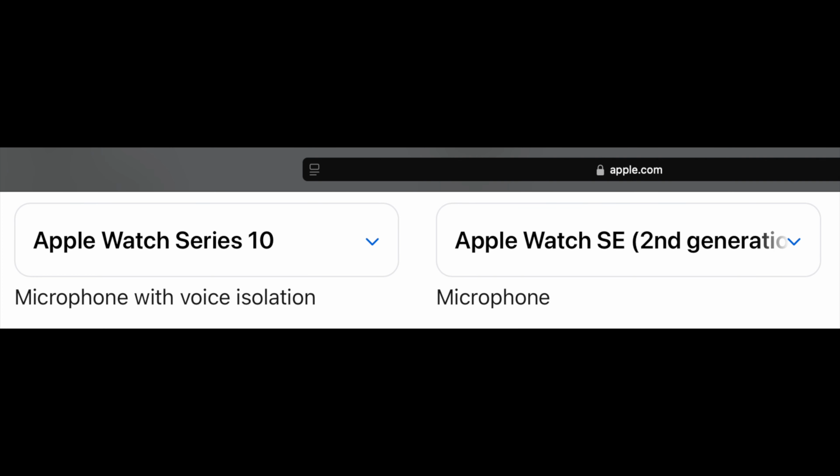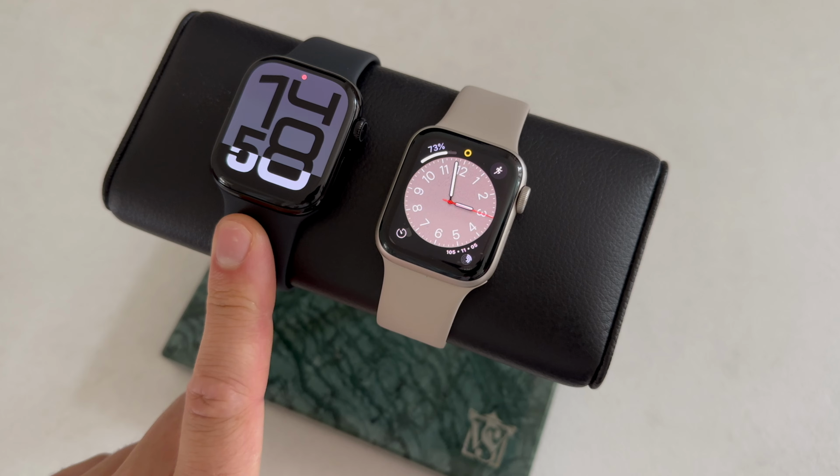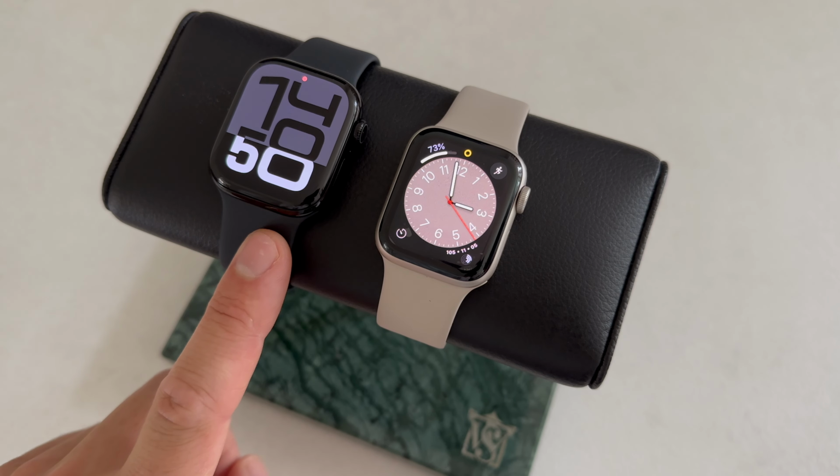The microphone on the Series 10 has voice isolation. So making phone calls on the S10 should be more pleasant for your partner on the other end of the line due to that voice isolation.